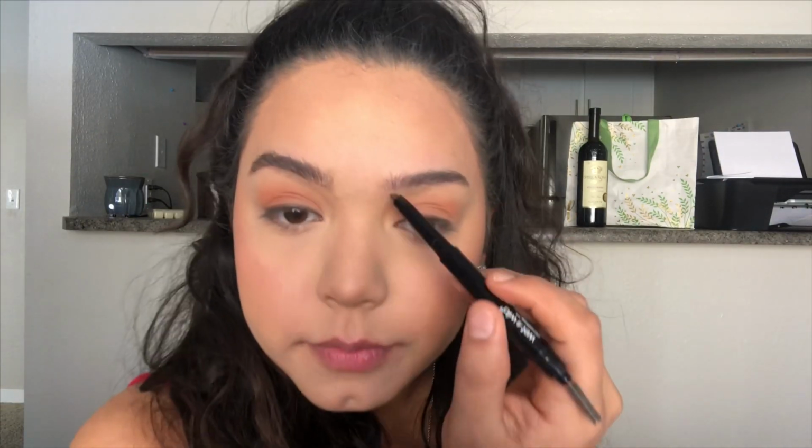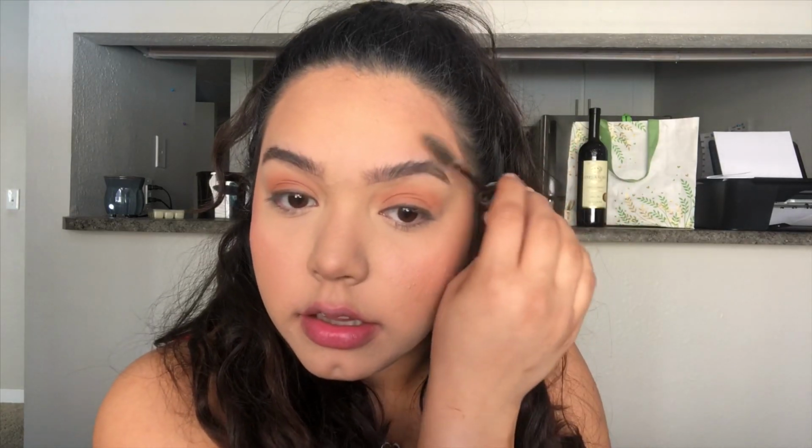There we go. Now let's do the same to the other eyebrow. Get the clear gel. I don't know what I just licked on my lips. Clear gel and brush them out.